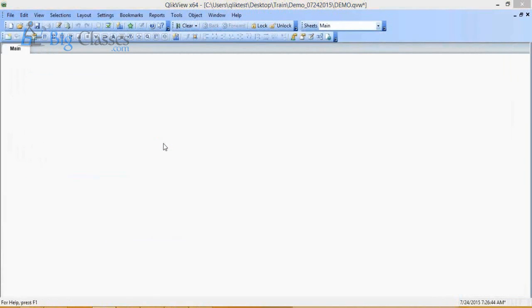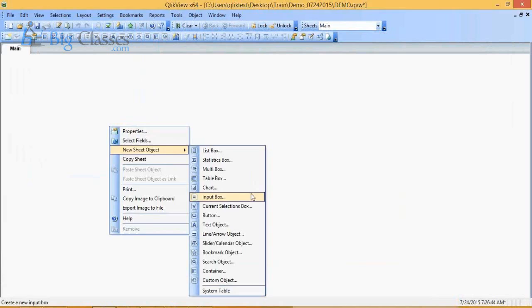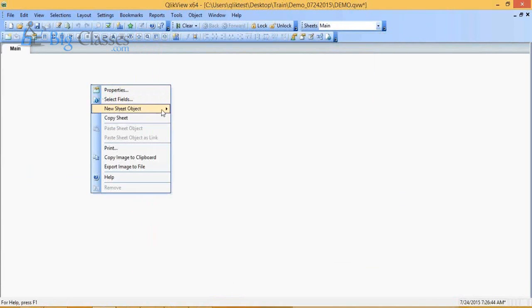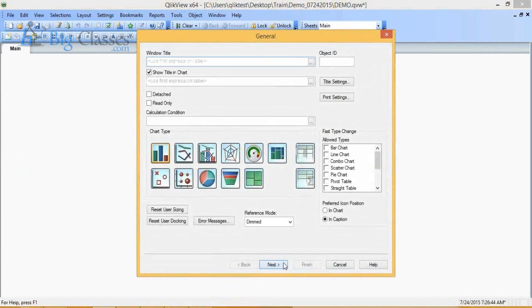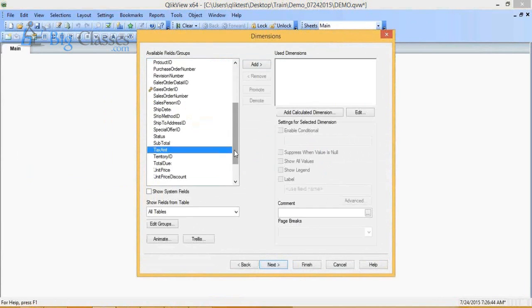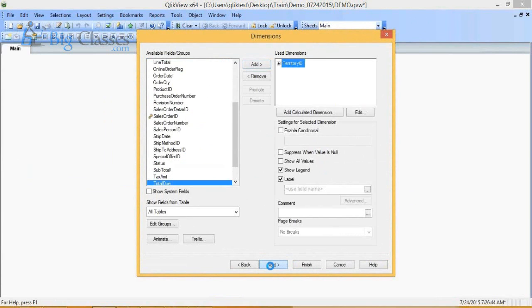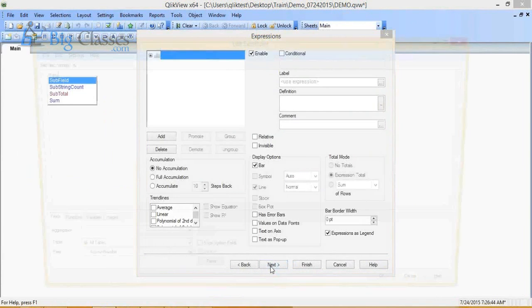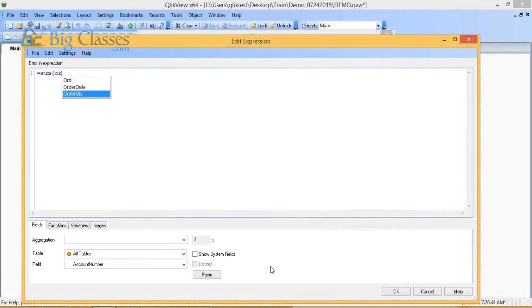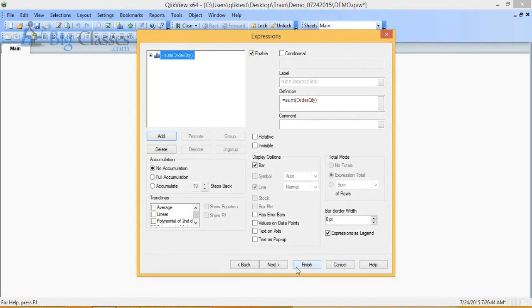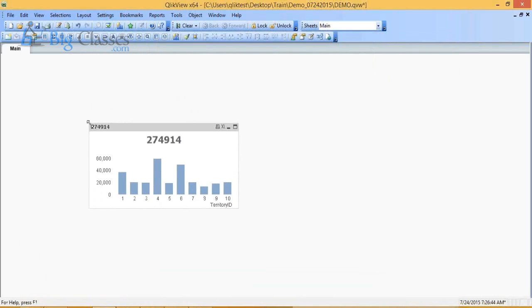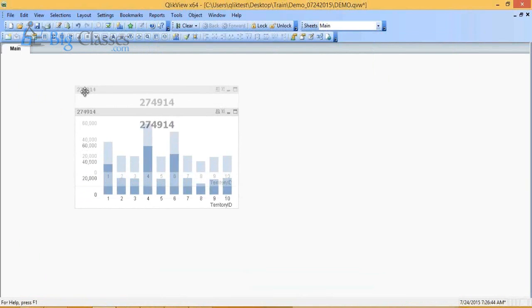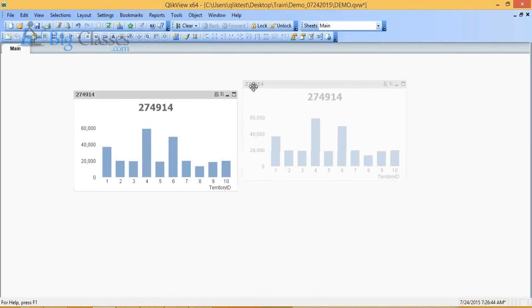I can go ahead and create a new chart. I can pick the territory ID from the header and write a sum of order quantity from the detail. Qlikview will automatically link it. Otherwise, in a normal SQL query, you would have to join those 2 tables and then do a query, right? Yeah. The advantage of Qlikview's associative model is you don't have to do that. It will automatically do it.